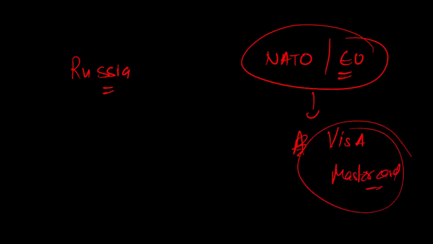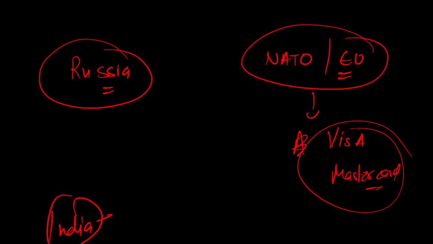These are the payment services similar to UPI. They are payment gateways through which you can make a payment from one person to another person, or from one bank account to another. So Russia used to use their Visa and MasterCard. All right, India has its own payment system, that is your Unified Payment Interface, that is your UPI.